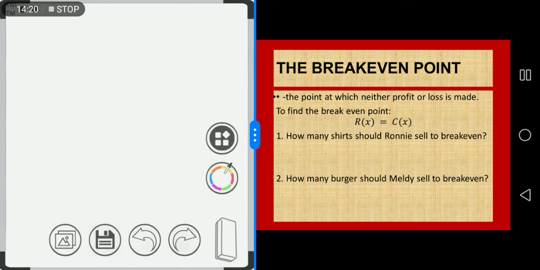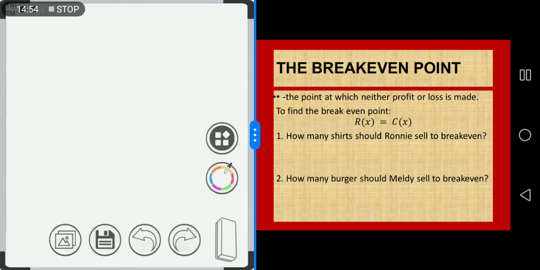Okay. Now, the last item will be about the break-even point. So, kung kanina, we subtracted the 2 to get the profit. To get the break-even point naman, we have to equate the 2. So kapag nakuha natin yung break-even point, kumbaga, kapag nakabenta ka ng ganun kadami, ibig sabihin tabla ka na. Nabawi mo na yung puhunan mo at saka hindi ka naman nalugi. So ganun po yung kanyang idea.